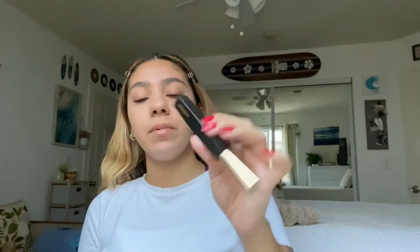Now we're going in with mascara. I have the Merit mascara — it's really pretty packaging. It's my favorite mascara just because it makes your eyelashes look so nice. I usually do two to three coats because the more coats, the longer my eyelashes look. I always get mascara on my eyelids, so if you see that just ignore it and I'll clean it up.